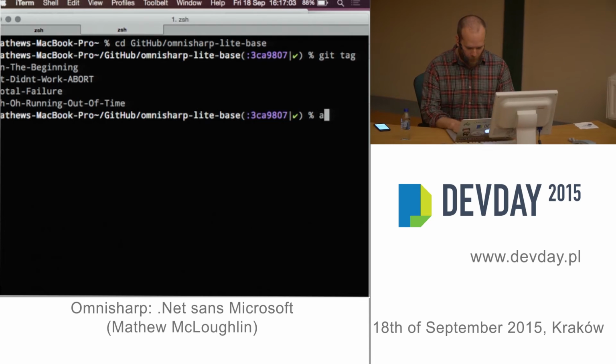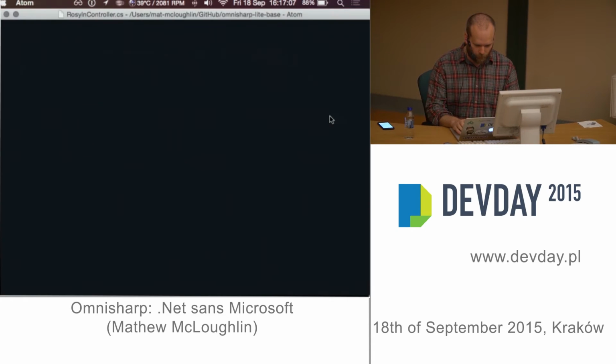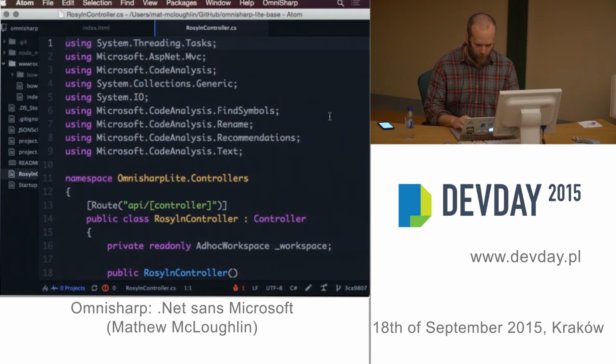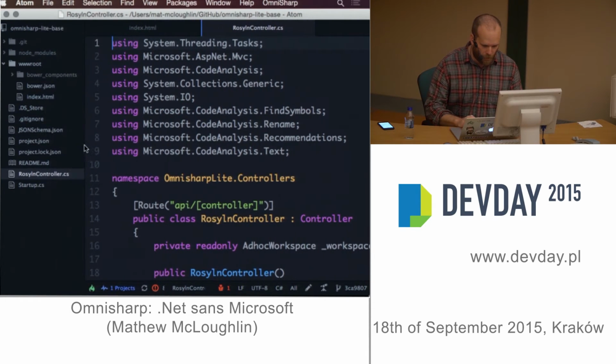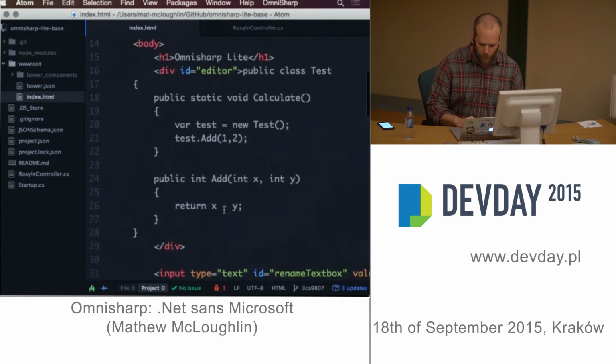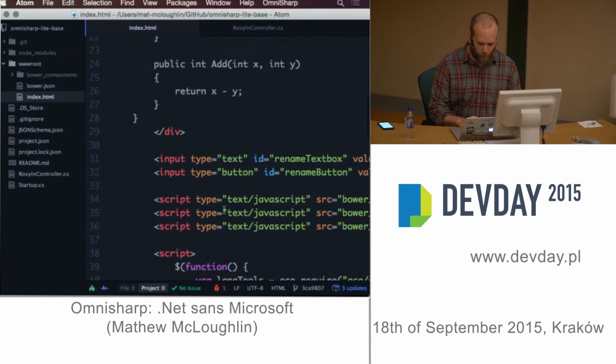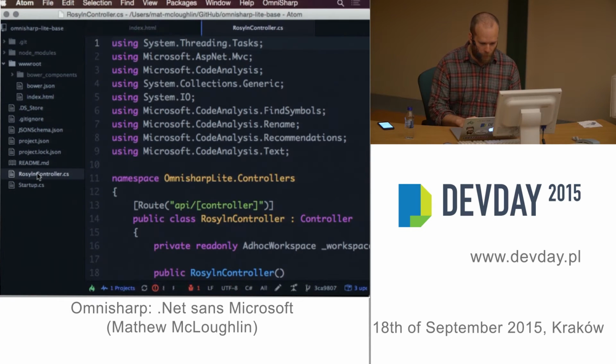Okay, so let's open this up in Atom. It's opened. This is a very basic project that I've created. It only really has two things of interest. It has the index.html file, which contains a very small HTML editor, a little text editor called Ace, which is really nice. People should check it out.